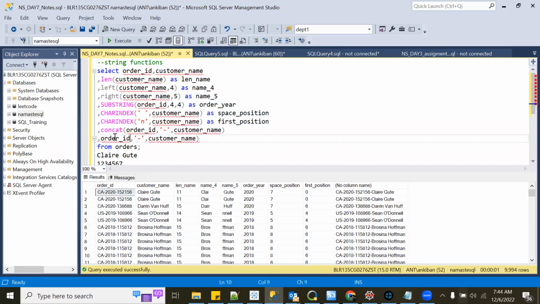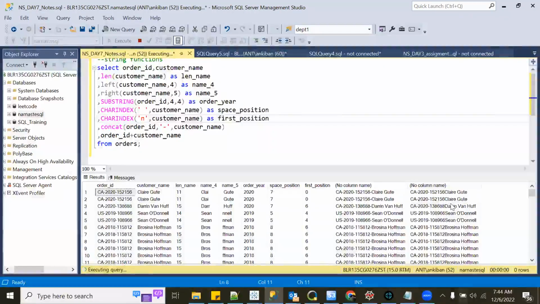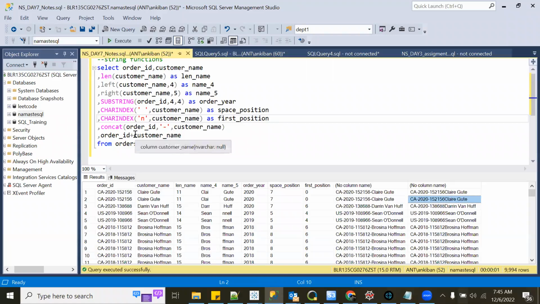Both of these work. So I can just say order ID plus customer name. If I run this, that also will work. Right? This is also working. So you can use either. I want to enter one more character in between, so I'll just add plus and a hyphen within single quotes, and that is it.